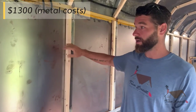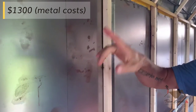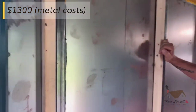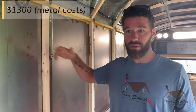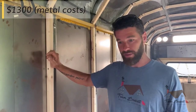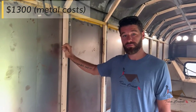For our sheet metal and our structural steel — so our sheet metal panels, our square tubing, our angle iron, our three-quarter inch square tubing around the windows — we spent about $1,300 on all of that. It's a little bit more too because I had my sheet metal panels cut to size so I wasn't wasting time on the job cutting everything and making everything fit. They have a metal brake at the shop there and they cut it nice and straight. It's a clean cut and it fits good. So people should try to find a metal shop near them if they want to kind of speed up that process?